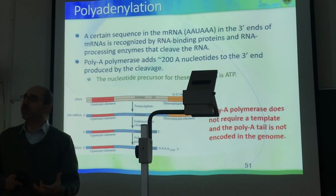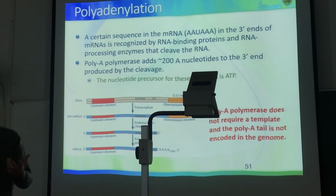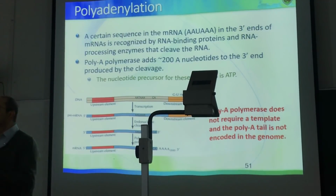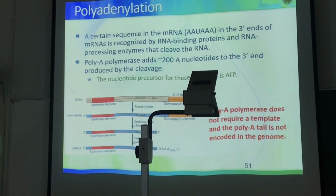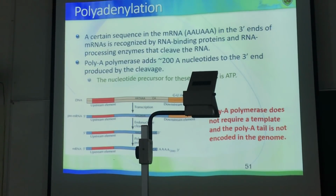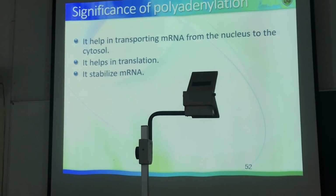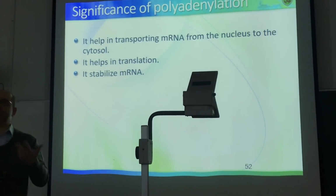Well, poly-A polymerase does not use the DNA to add the A's. يعني the A's مش موجودة في ال DNA. No, هذا من عنده هو اللي بضيفه. So the question is, what's the purpose of polyadenylation? واحد, it helps transporting the messenger RNA out of the nucleus to the cytosol. It stabilizes the messenger RNA and it helps in translation.